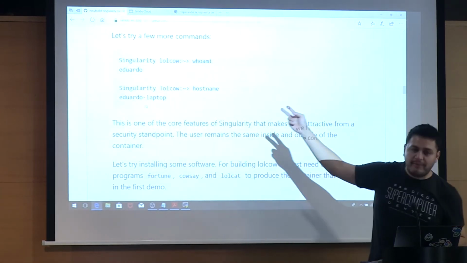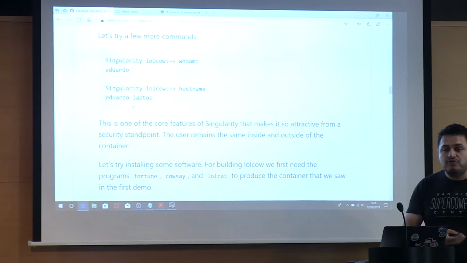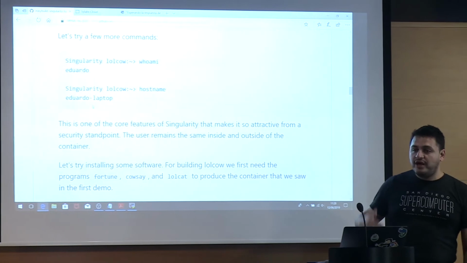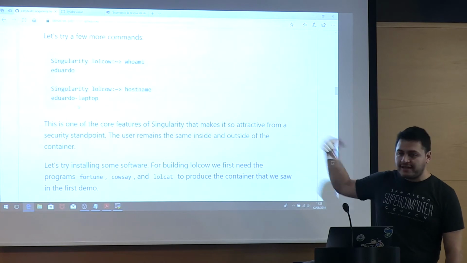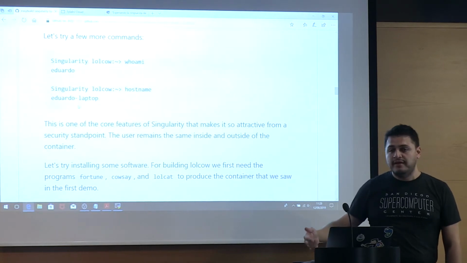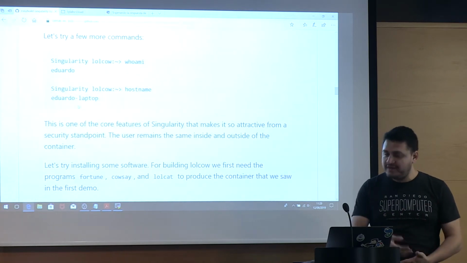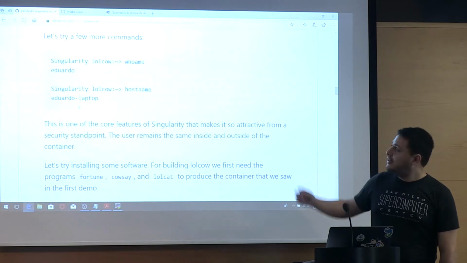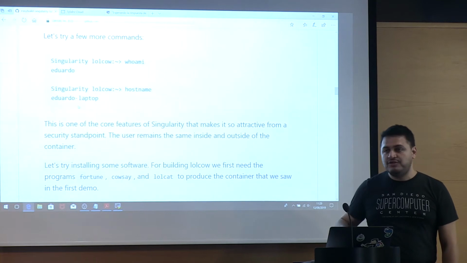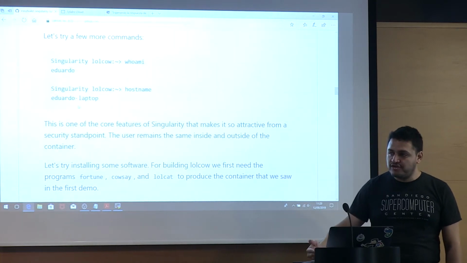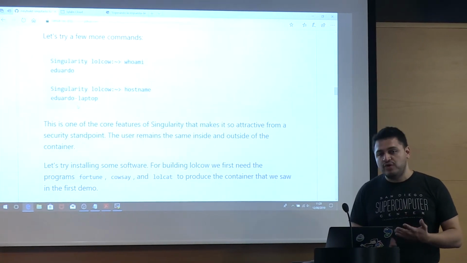These are two interesting commands that are here if you want to play with them. They show how you are the same user inside the container and outside the container. So if you run this inside the container, like shelling into the container, you're going to be the same HPC user number, whatever you are inside the AWS instance. So let's say you are user number 2. If you say whoami, it's going to say HPC user 2. So you are the same POSIX user with the same POSIX permissions that HPC user 2 has.